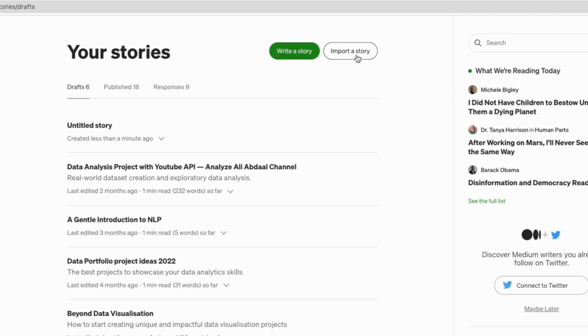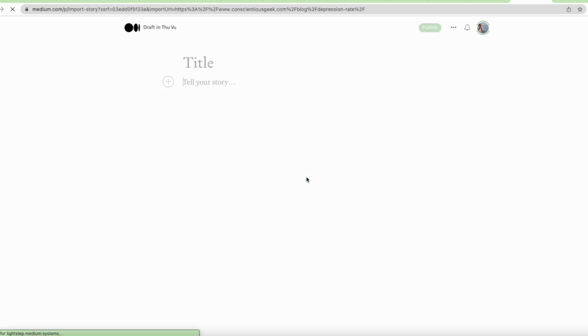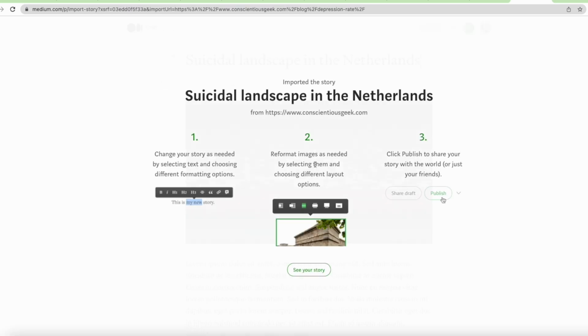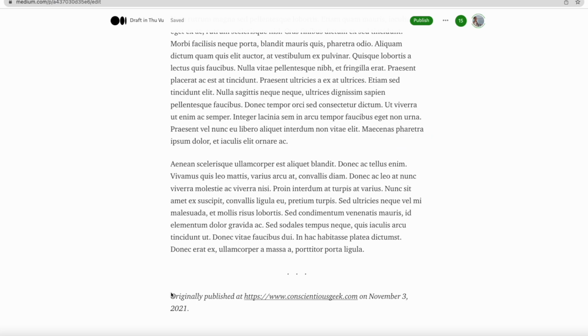Another way to promote your blog, which I like, is to import your blog post into Medium. It's very easy to do. All you need to do is to enter the URL of your blog post and click on import. Then you can further customize your post on Medium, and you may notice that at the end of the post, there's an automatic line that says, "This post was originally published on your website," which is really great because people who read your article can also go to your website if they want to.